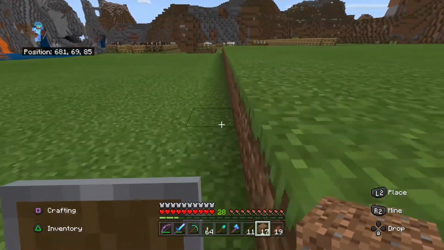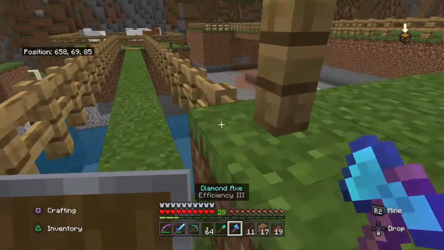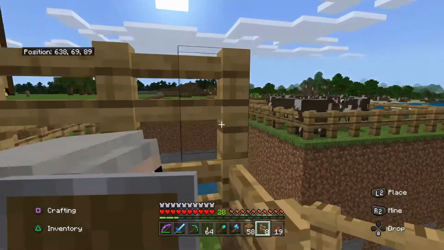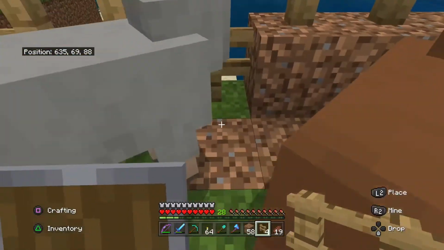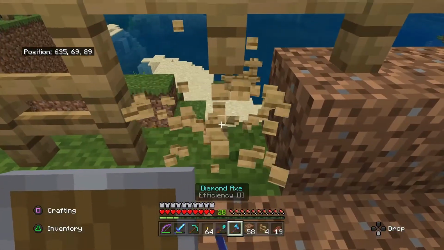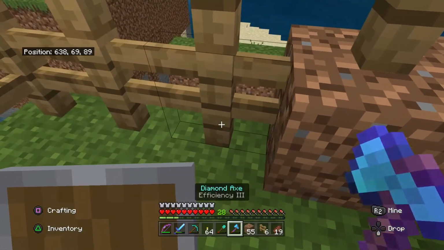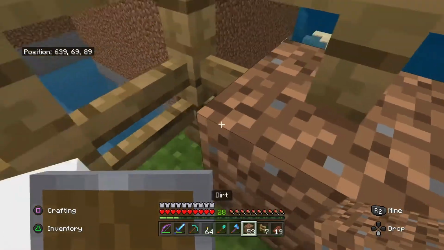Alright, so you can see this is where the flatness is extended to. And we've got to this point here, which I was sort of curious to see what would happen when I would have to raise the level of the pens. So we're just going to go around, put an extra block on top of all of the fence around the top, and then dig out the bottom fence block and just put dirt there. So hopefully we won't lose any sheep. We don't want the sheep to escape and fall. But so far the sheep have been cooperating.